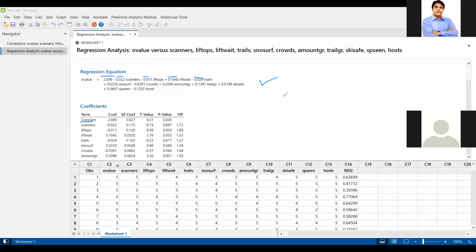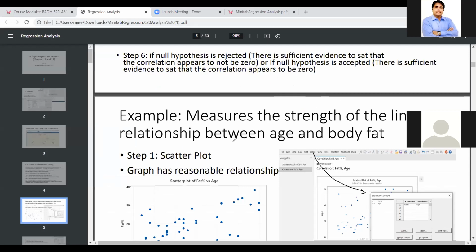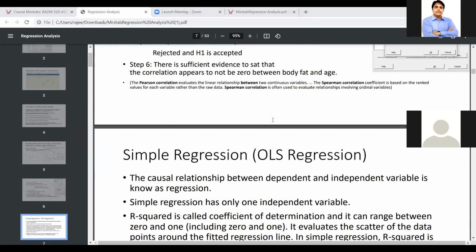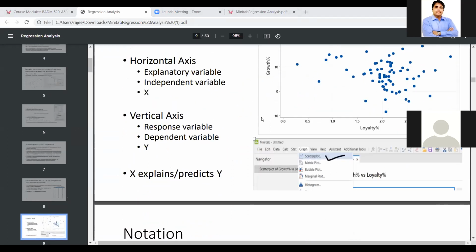The null hypothesis is that the constant is 0. Let me show you in this slide. You can also do this plot. So, simple regression.